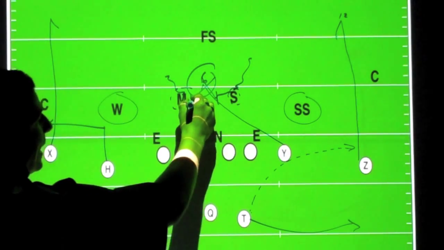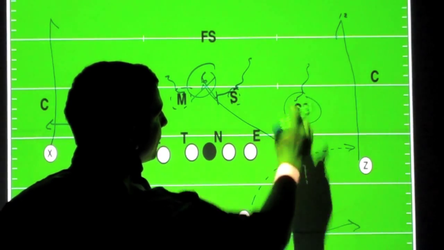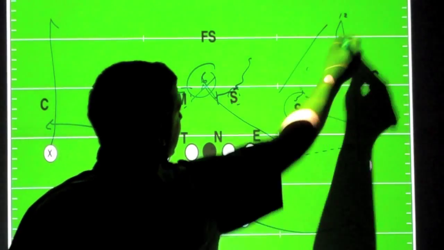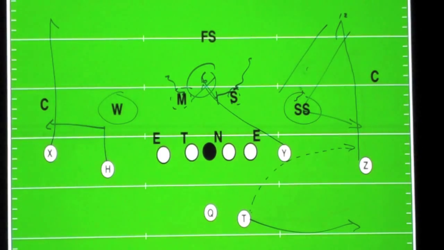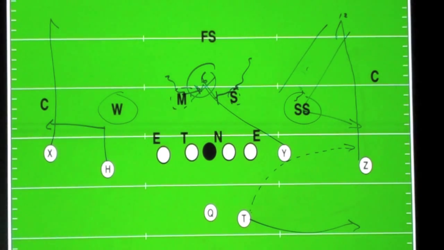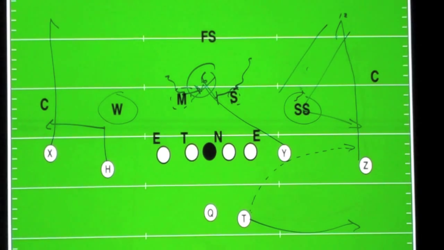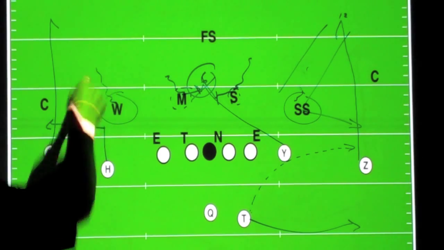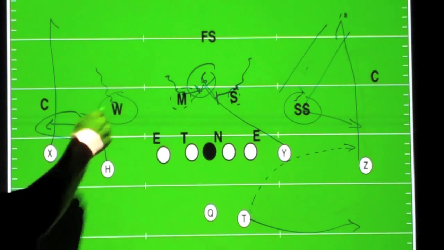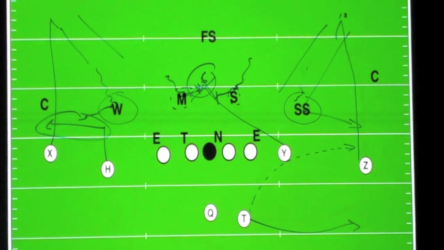So if this is taken away, get your eyes to the flat defender. If he gets any depth, the ball should go out here. If he decides to get width, now there's going to be a nice passing game window right there for the curl flat. Same thing, if he were to be squeezed from right here after your first read, get your eyes to that flat defender. We're putting him in a bind horizontally with that stretch right there. If he gets any bit of depth, ball goes right here. Get it to your athlete in space. If he gets width, he's getting squeezed from right here. There's the window of opportunity right there.